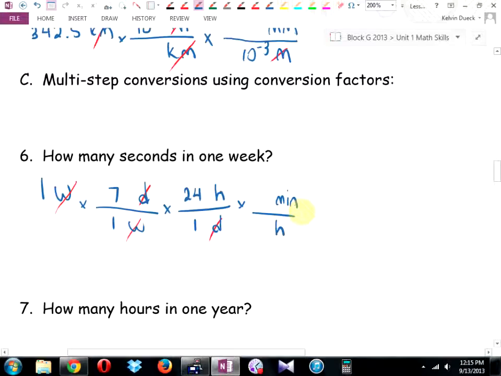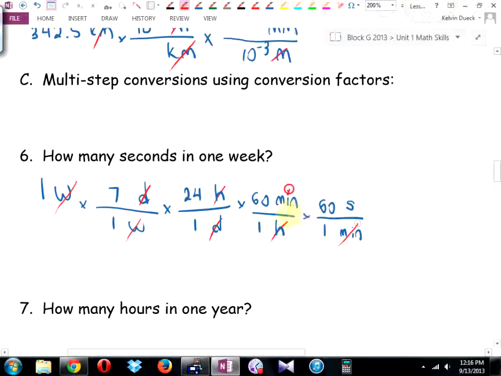Shaq, what's the conversion factor? How many minutes is how many hours? 1 hour is 60 minutes. So 60 minutes, 1 hour. And you see how that tells you where the numbers have to go? Yes? What's that you say, Shaq? The H's would cancel? I agree with you. What's our final conversion factor we're going to use? So minutes is going to cancel on the bottom, seconds on the top, and 60 seconds is 1 minute.